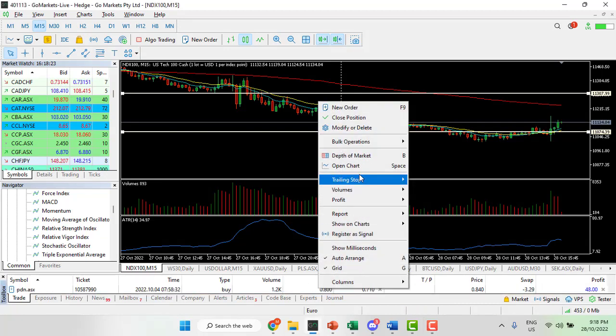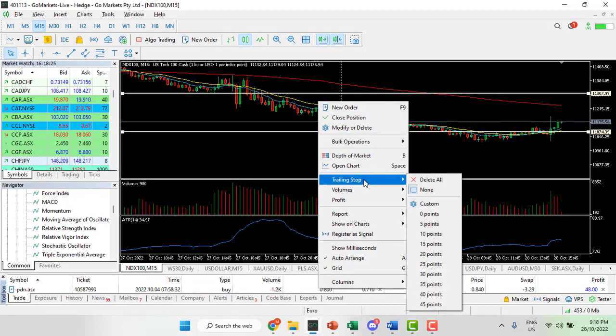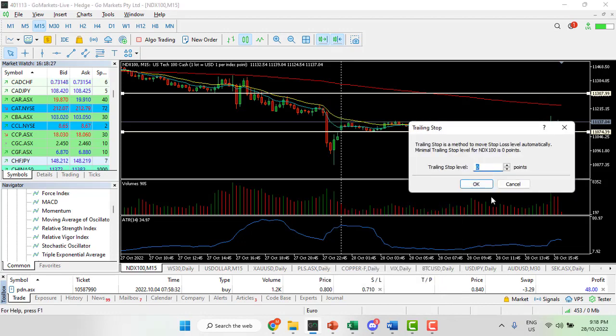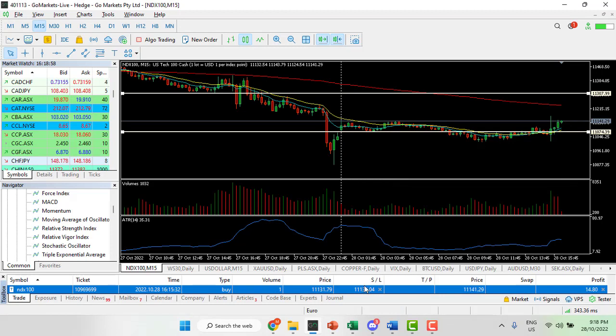So we right click on here, we open trail stop and go to custom. Remember, an index is 100 times. If we wanted to do it on 10 index points, we'd type in 1,000. That's way too close for the NASDAQ, but we'll give it a try, and we'll just see 1,000 points there, and you'll see it's already moved the stop up 10 points. There we go again, we see it move again. So we're now waiting for it to be more than 10 points ahead of the current trail stop.